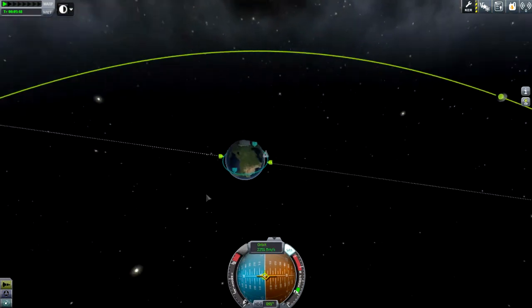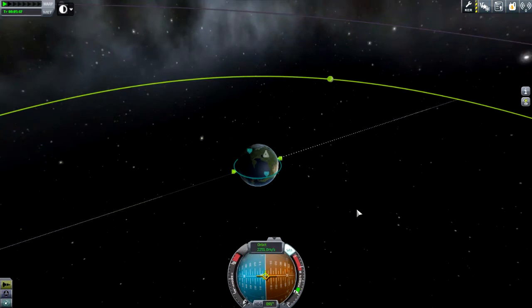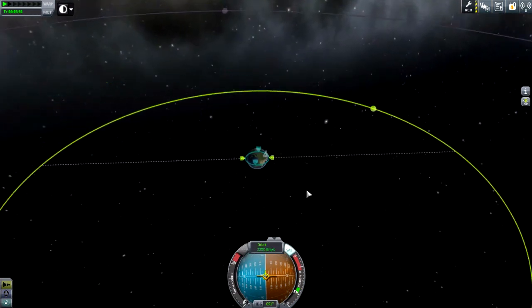If you do not upgrade your tracking station, you won't have them. You can left click and you go, why can't I make a maneuver node? You just need to go spend the 75,000 on upgrading your tracking station. That's it.